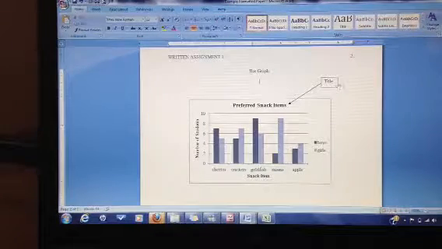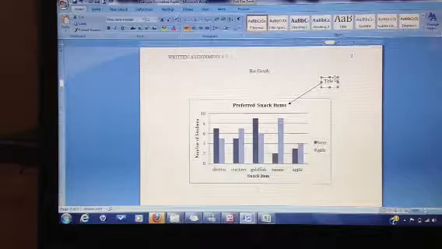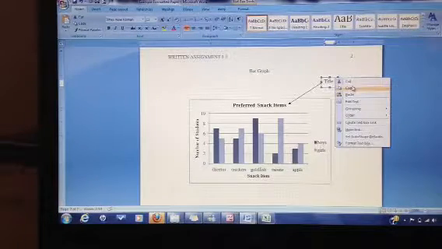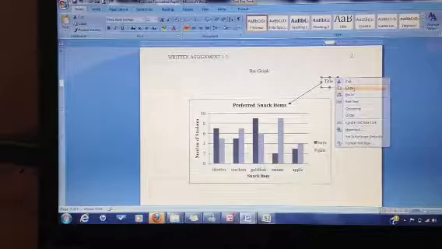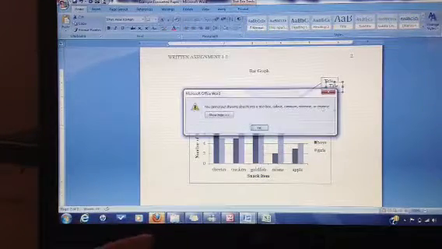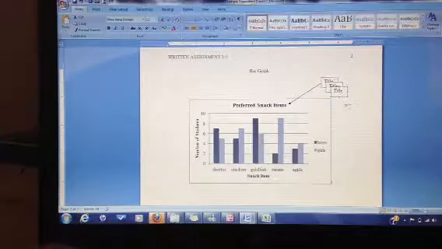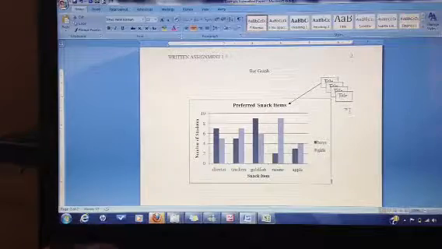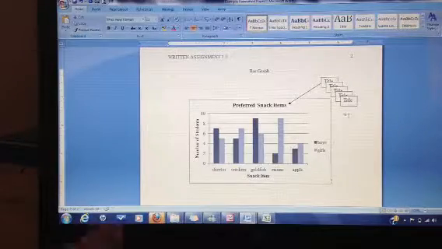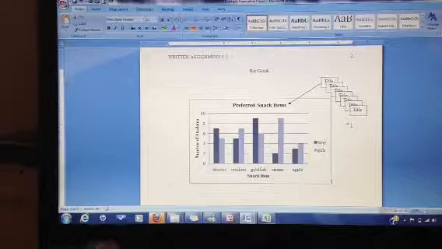Now, in order to make the text box easier from here on out, I'm going to copy this. And then I'm just going to paste. Okay, you can't paste inside. You have to click outside every time before you say paste again. And I'm going to paste several little text boxes here, and then I can move them around and change them like I'd like to cover all of my bases.